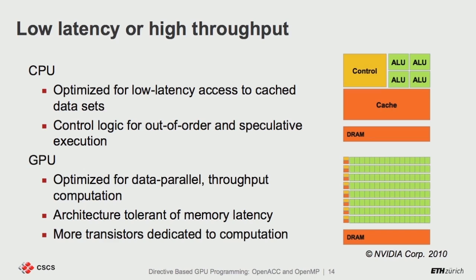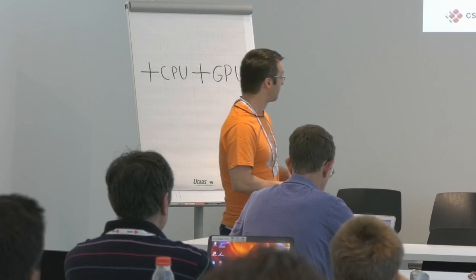On the other hand, the GPUs are a different thing. So caches are minimal. Control logic is minimal. And you have plenty of very simple, lightweight cores. And that's also a difference of the workloads that each architecture is designed for. The GPUs are designed for throughput computation. So you want lots of operations to happen at the same time. You need lots of parallelism.